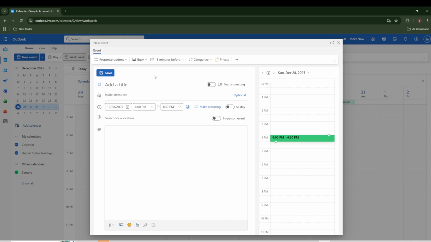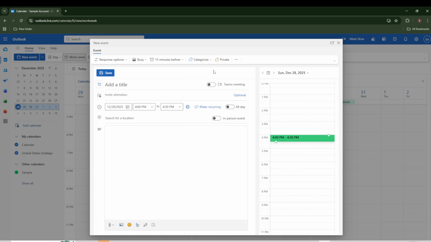Next, choose a reminder. 15 minutes before the event works well for most meetings, giving you a buffer to wrap up your current task. For longer or more critical sessions, pick a longer lead time so no one rushes in late. This is also a great moment to add a color category. Assigning consistent colors, one for team meetings, another for one-on-ones, and a different shade for deadlines, turns a busy calendar into an easy visual map. Over time, the patterns help you see where your week is packed and where you have room.